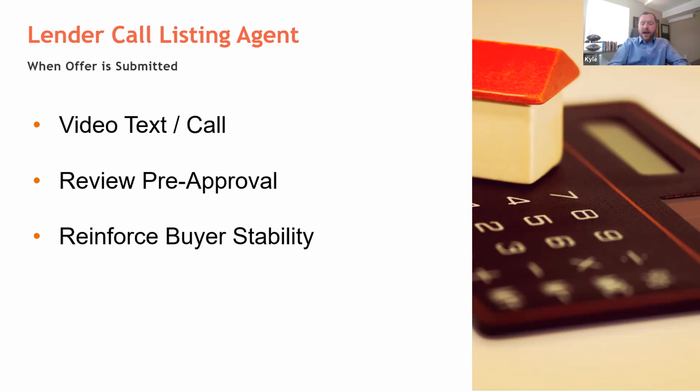But with that said, I called the agent and I explained to them, this isn't a conventional buyer. We need to look at this like a conventional buyer. The reason she's going this way is because she's had XYZ happen. She doesn't have the savings to put down. I will sign my name that this loan is going through, bar none. It's an easy loan. It's an FHA loan, but it's easy. And what happened? They accepted that offer because I called and explained why it was an FHA loan.